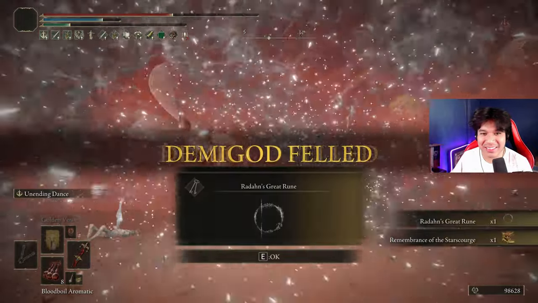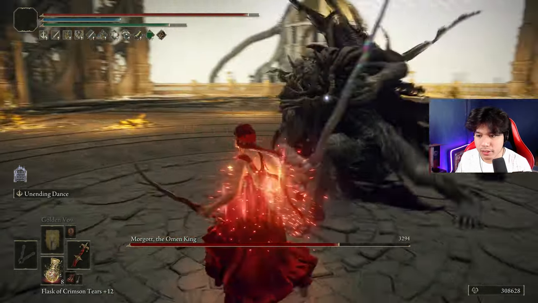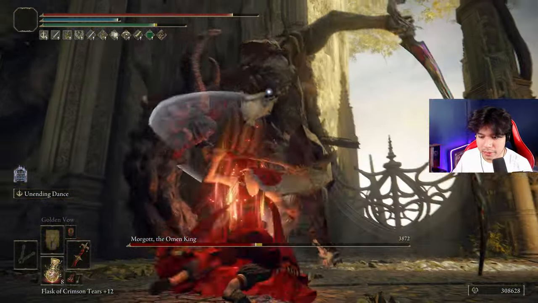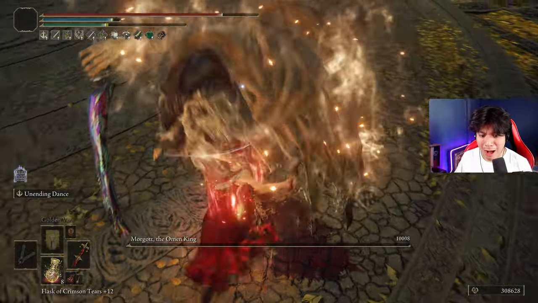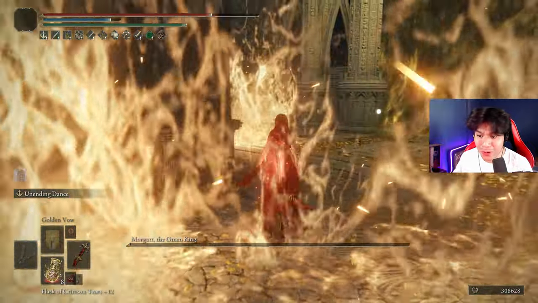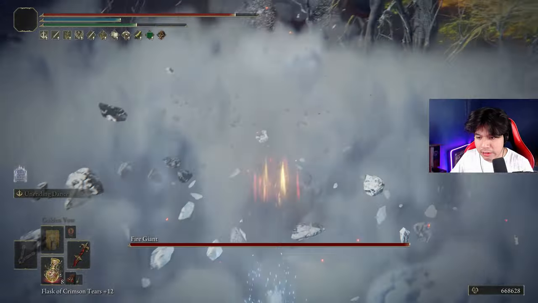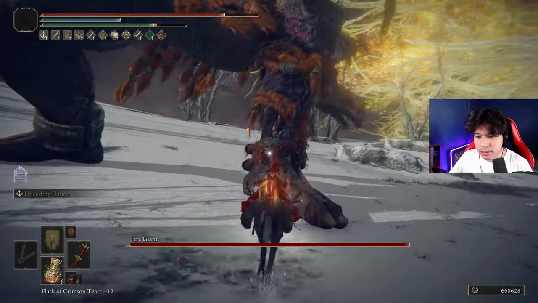Dude, we save it. I think I can deal a heavy attack here. I mean a jump attack here. Come on. Get him, get him, get him. Oh my god! I am going wild right now, guys. I'm going wild. Oh my god.